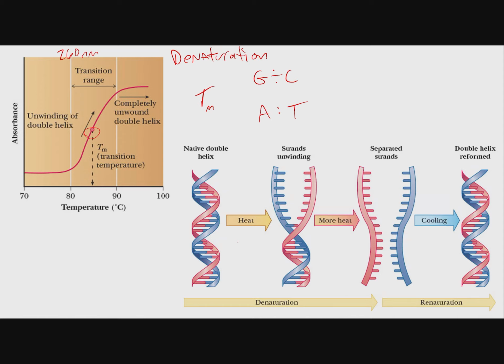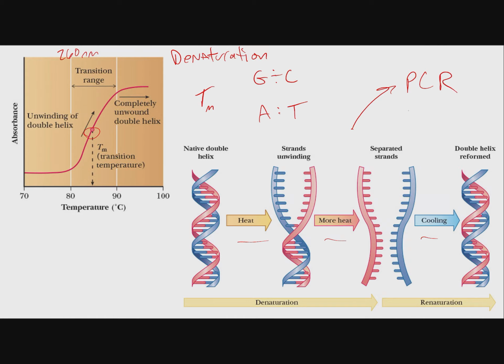Okay, and so these images just show as we apply heat. Now, what's neat is that DNA will actually renature if you let it. So if you remove the heat and you just let these strands commingle, they will form up again. And this is the basis of the technique called PCR, polymerase chain reaction, which is how we amplify DNA.